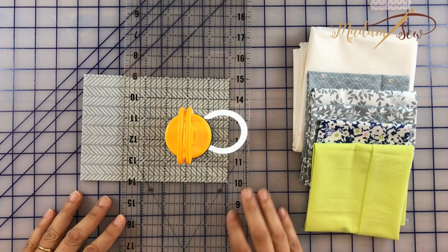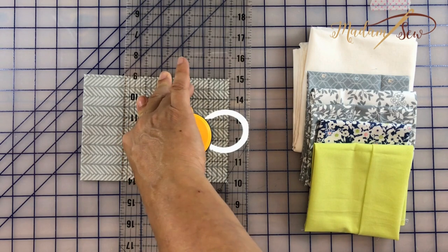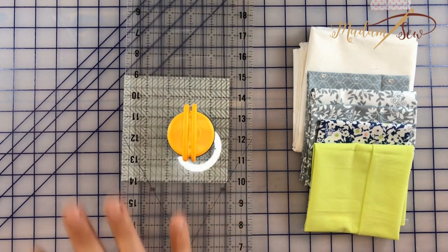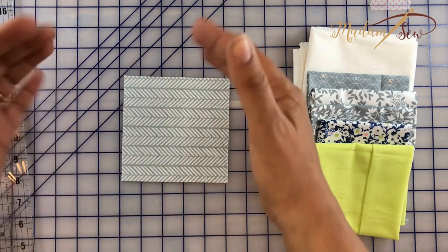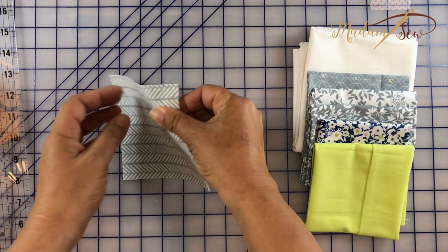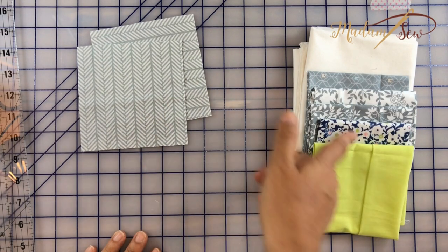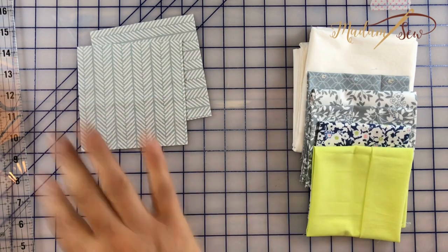So nice when everything is so nicely squared. We're giving ourselves a little extra room — we're cutting five inch squares, although our final blocks are going to be four and a half inches. That's precisely to be able to square them off later and account for our errors. The more exact you are during the whole process, the better your outcome. Here we have our first two squares in the first print. We're going to do the same with all the other prints, cutting two squares of each, and we'll need eight squares of the white.